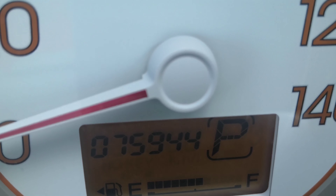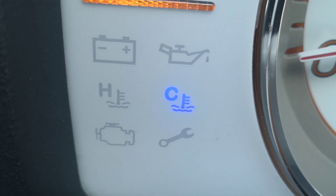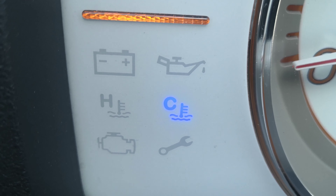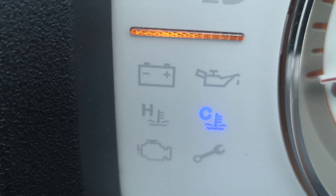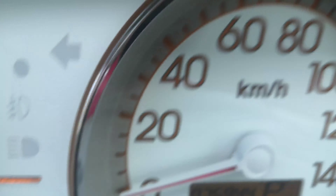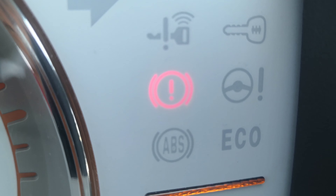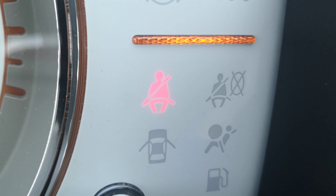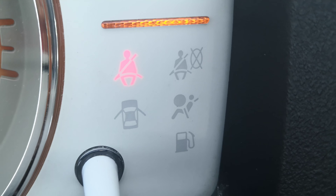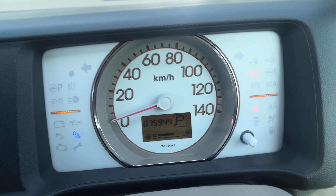It's for governor. So 75,944 on the odometer. Showing a couple of warning lights — that blue one is your temperature gauge, so it'll be blue when the engine's cool and go away when the engine warms up. It'll be red if it's overheating, so look out for that. That one there is your emergency brake; it's also a low-pressure tire gauge indicator. It's a kick type — kick it to disengage, kick it again and it comes back on. And obviously your seatbelt light — make sure you wear your seatbelt. They do give tickets on and off base. Any of these other warning lights come on, please pull over, find out what it is, and take necessary action. It's a very simple, straightforward instrument cluster.